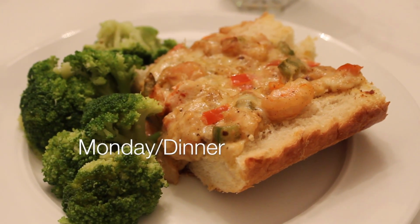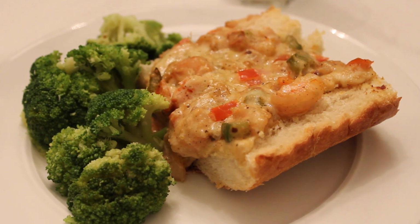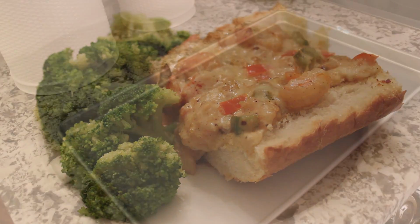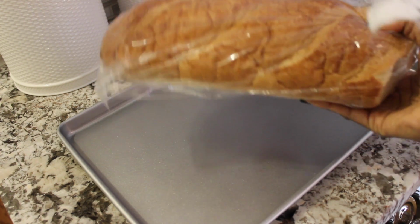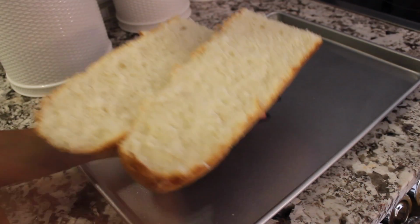So for dinner, I made stuffed shrimp bread. Very simple recipe, so I want to show you how I made that. Now, I had this piece of French bread left over from a whole loaf, and that's all you really need, and I wanted to use it up before it went bad.